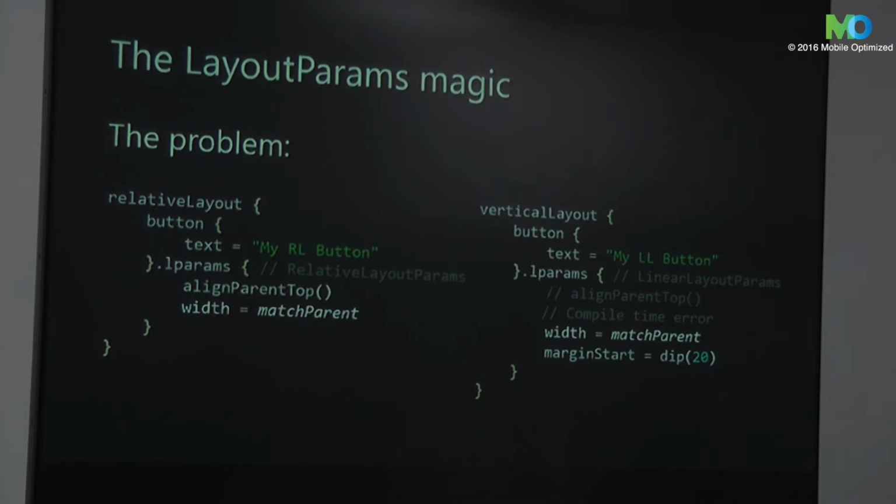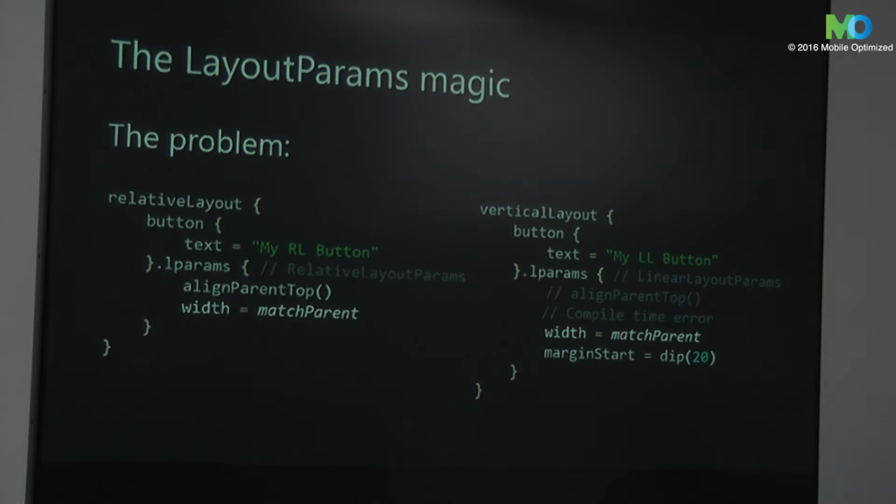They are both an extension function over the button, but inside one of them has a relative layout params as a receiver, and one of them has a linear layout params as receiver.